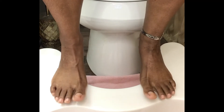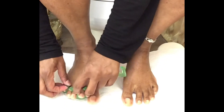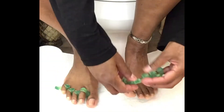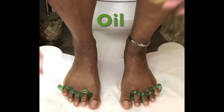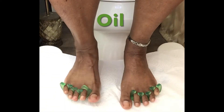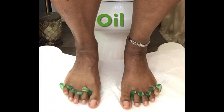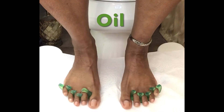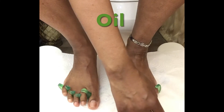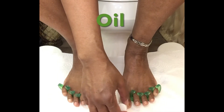I put down a paper towel so that we won't have any kind of mess. Now I'm putting on my toe separators — these are gel toe separators. I've sped up the video a little bit for the next few clips so we can move this along. Now I'm applying some oil — basically this is hemp oil, but you can use any kind of natural oil: coconut oil, olive oil, etc. Also, this is going to be a mini pedi. A mini pedi is a pedicure minus the foot soak, the foot scrub, and the massage — it just saves time and money. I'm still placing the oil on my cuticles and my nails.